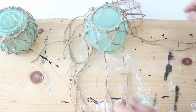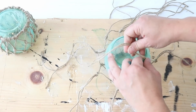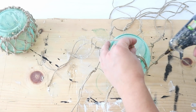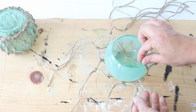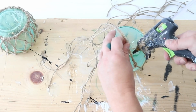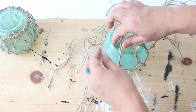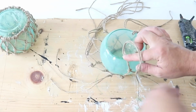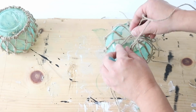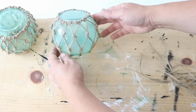Once I had all the knots done, I just flipped over the vase and I pulled up the excess pieces of twine and hot glued those down to the rim or the inside of the vase just a little bit, and you want to make sure that you pull tightly when you are hot gluing so that way it doesn't fall apart on you and it looks neat and nice. And then once I got all of the pieces of twine glued down, I just cut the excess twine, and that was it. They were really pretty and perfect for some coastal decor.